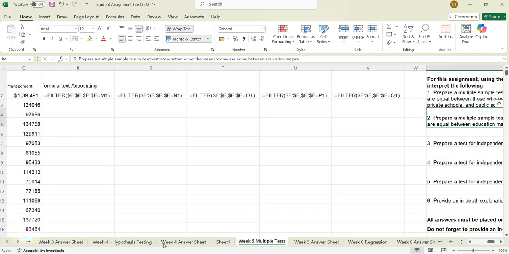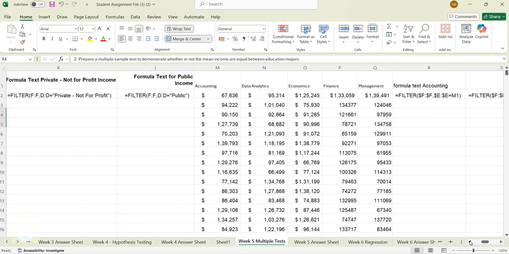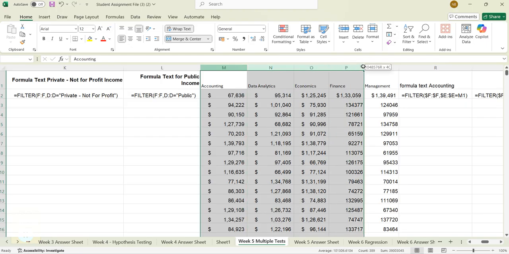Now I will generate ANOVA. Again, what we are trying to test. So the main H naught hypothesis we create is the average values of all these factors are not equal. Okay, alternative hypothesis is all the average values of these five different type of measures are equal. They have same average value.